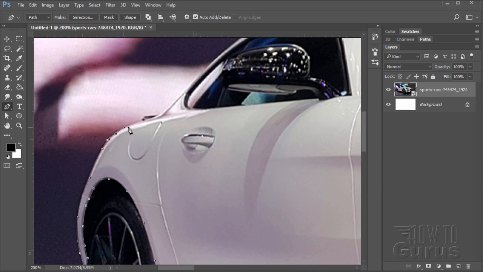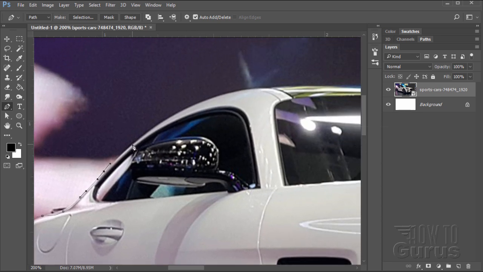I'm not trying to be perfect at this point. I just want to get something down and get just some basic path points to work with. We'll then come back on a second pass and carefully clean up this path so that it's right on that edge where we want it. So just kind of working around. If you have a tighter curve, you want to have more points. If you have a larger curve, smoother curve, then you can get away with fewer points. If it's straight, you just go ahead and just click your corner down there.